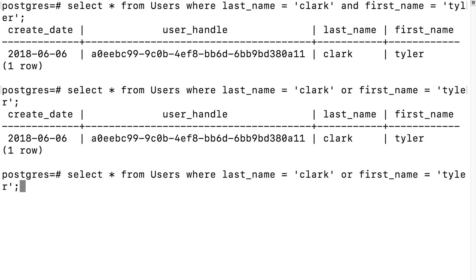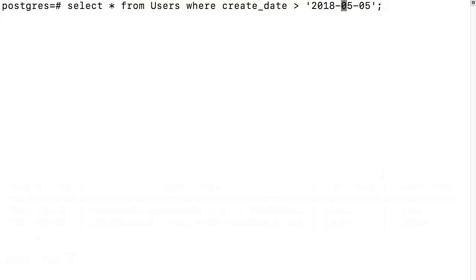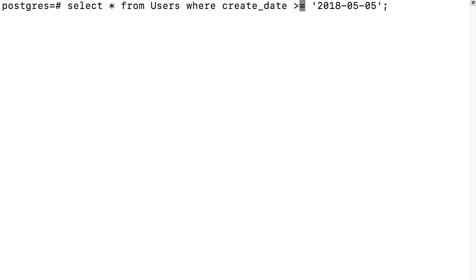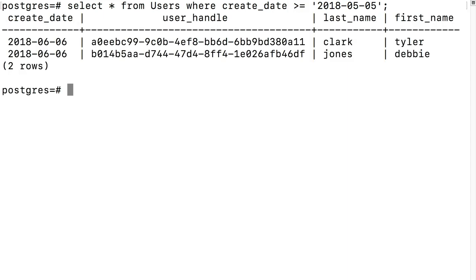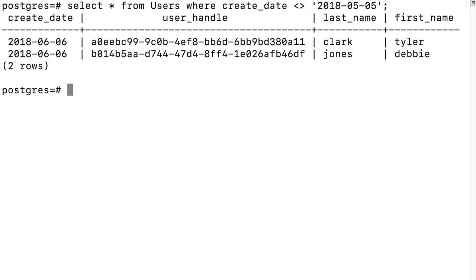And then when working with dates and numbers, we can use other operators such as the greater than. So say, give us all the rows where the create date is greater than May 5th, 2018, which is going to be both rows. We can use the less than, which will give us neither of the 2 rows, as well as equal, which again will give us neither. There is greater than or equal, which will give us back our 2 rows because they're greater than May 5th. There's the less than or equal, which is none. And finally, the not equal, which is going to give us our rows because both rows have a create date that's not equal to May 5th.